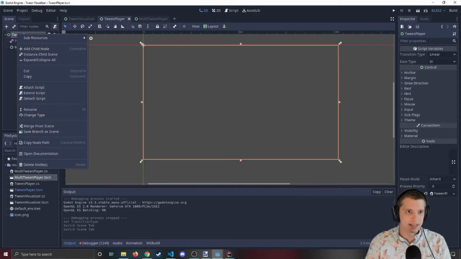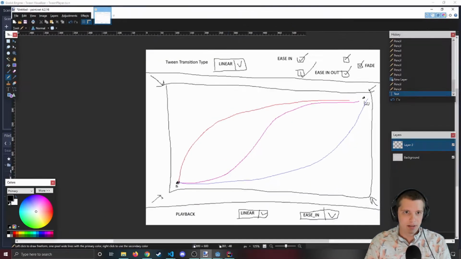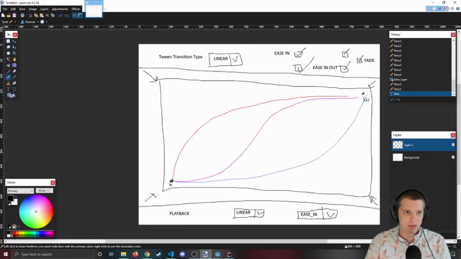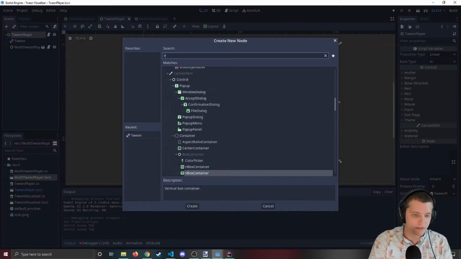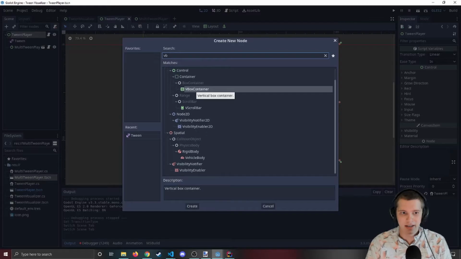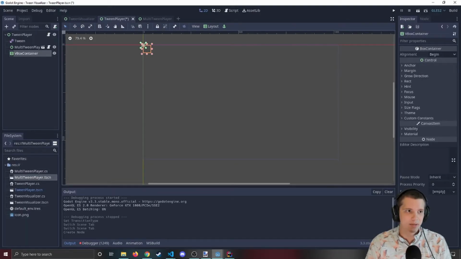So we need to add a couple things to help organize our player. Now, when we were talking about this, we had sort of 3 vertical boxes. We have this one here at 1, 2, and 3. And these are aligned vertically, they stretch out and take as much space depending on their setup. But basically, we have 3 things stacked on top of each other. So to do that, we can add a node and we can look for a VBox. And this VBox container is a vertical box container. And that helps us with aligning things vertically.